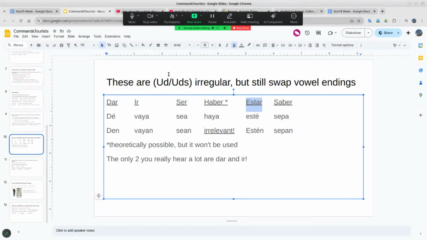But sometimes, like a mom will say, be nice to the kids, right? Be nice. Oh, be happy. Be happy. Don't be sad. Yeah. Okay. But you're not going to hear this a lot, but they exist. And this saber thing, how can you tell somebody know this? Well, you might, but it's not frequent.